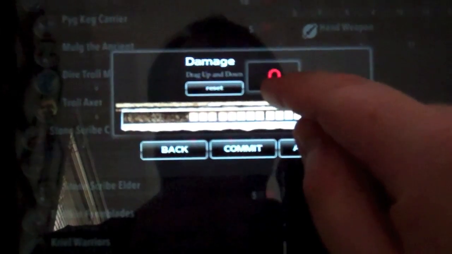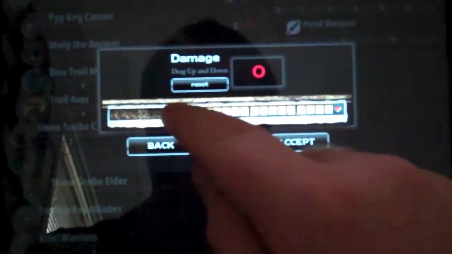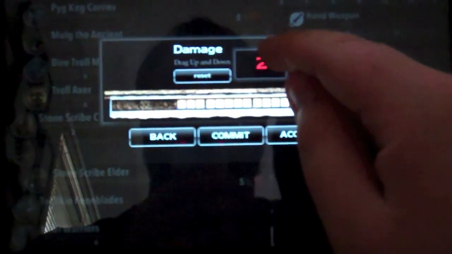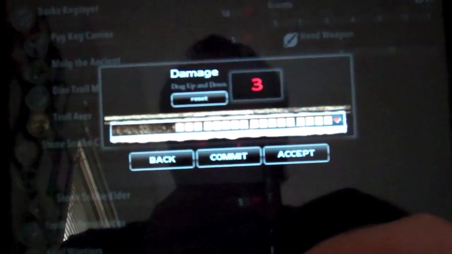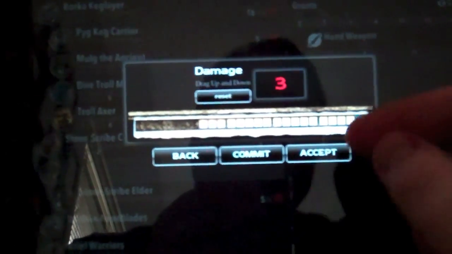Or, alternatively, you can mess with this damage slider. Now, first off, say I enter 5 damage, but I don't commit, and then you do some more, it just erases it. So it doesn't give you the option to commit before you change the damage total between the two systems, so that could be some record-keeping problems.